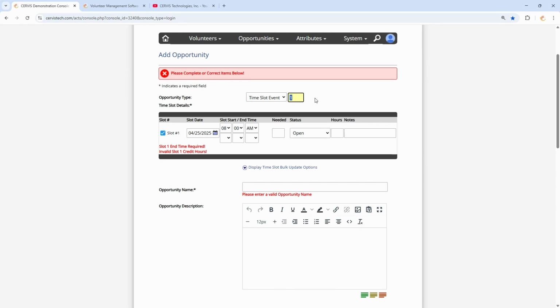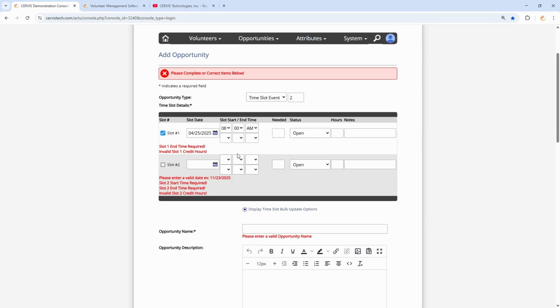Maybe you have a morning shift and an afternoon shift. Well, then you would want to make 2 different time slots initially, one for the morning, one for the afternoon, and then you can repeat those independently. Or maybe you have different offerings on Monday, Wednesday, Friday as compared to Tuesday, Thursday. Again, in that scenario, we'd make 2 different time slots, one for Monday, Wednesday, Friday, one for Tuesday, Thursday.